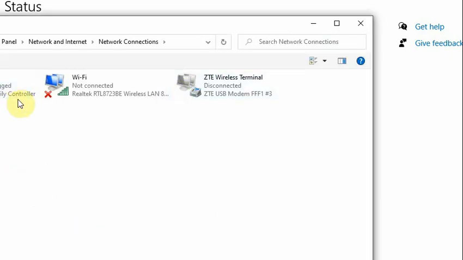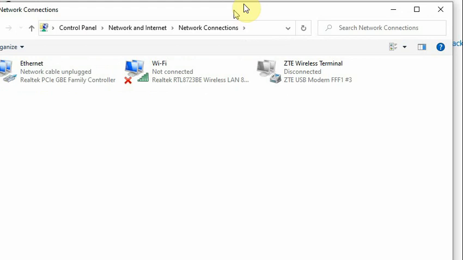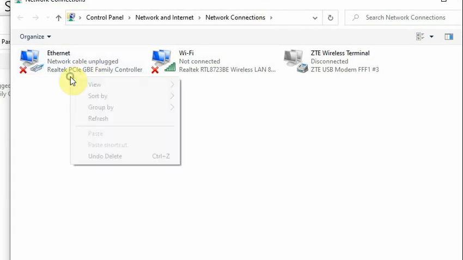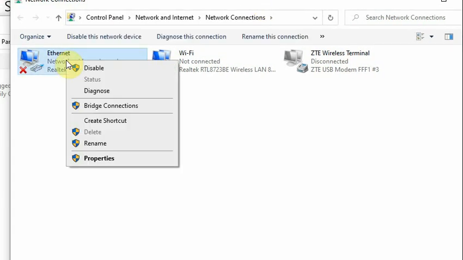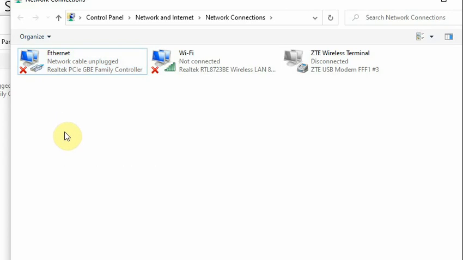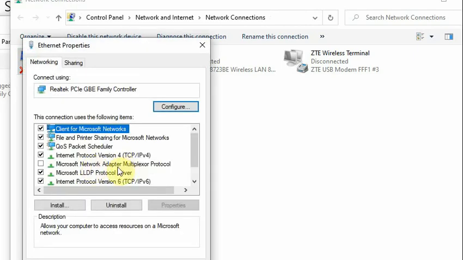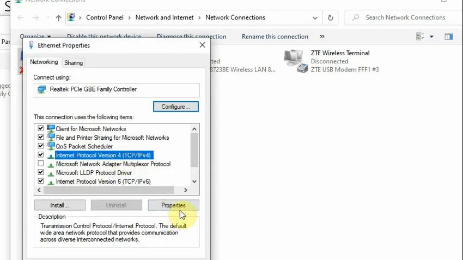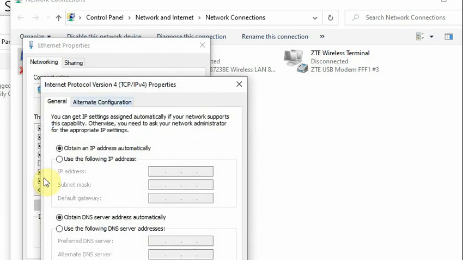Now, if I was connected to a wired connection, there wouldn't be the X here, but when you get here, you would right click, go to properties, you go to IPv4 properties again, then you manually configure your IP address here.